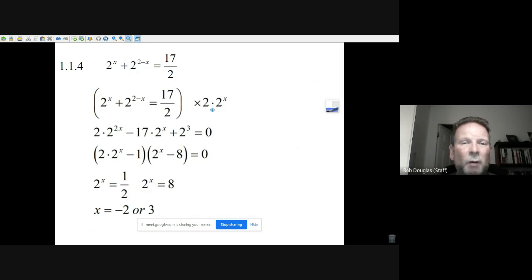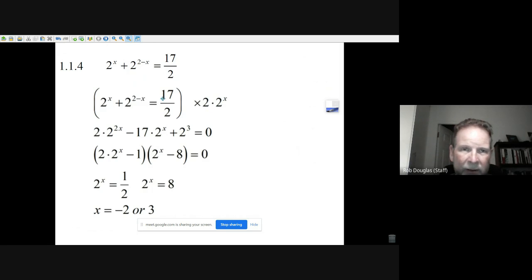So if I multiplied everything by 2 times 2 to the x, I'd get that 2 to cancel. That 2 to the x would cancel with this 2 to the x. You'd have 2 to the x times 2 to the minus x, and it would just cancel, and you'd just be left with 2 squared times 2. And then 2 times 2 to the x, if we did that, 2 to the x times 2 to the x would be 2 to the 2x. Well, that's all I've done here.